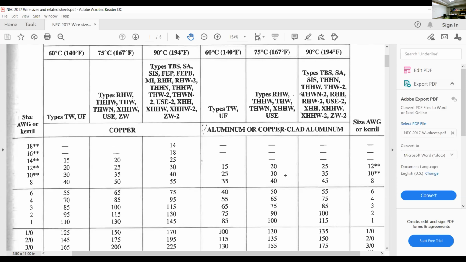So again, the copper itself, if you have an insulation of this type, then you're limited to 140 Fahrenheit. That number 14 wire can handle 15 amps only. Now, that same number 14 wire, the same amount of copper, but a different insulator around it, can actually handle 20 amps if you're using this type of insulation here. That same number 14 wire can handle 25 amps if you buy this type of insulation rated at 194 Fahrenheit. There's no difference in the amount of copper. It's the same amount of copper in there, same size, but the insulation is different.